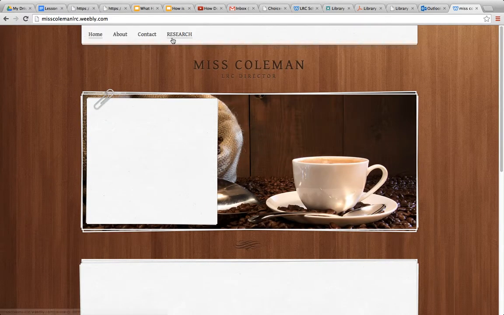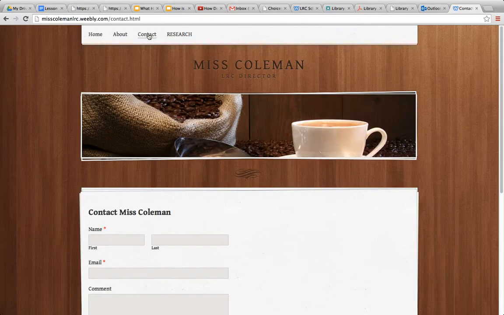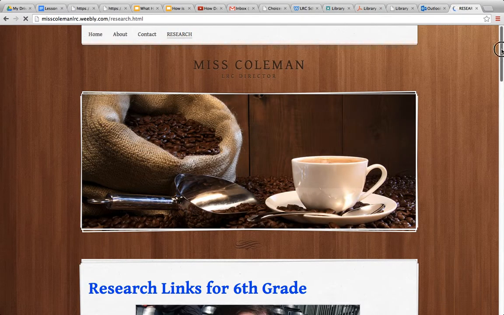There is the extra page that I added. I didn't put anything on the home page, which is why it's blank. I should have my contact form in there. Notice that the text that I changed is here, and on my research page should be all the silly things I tried out.